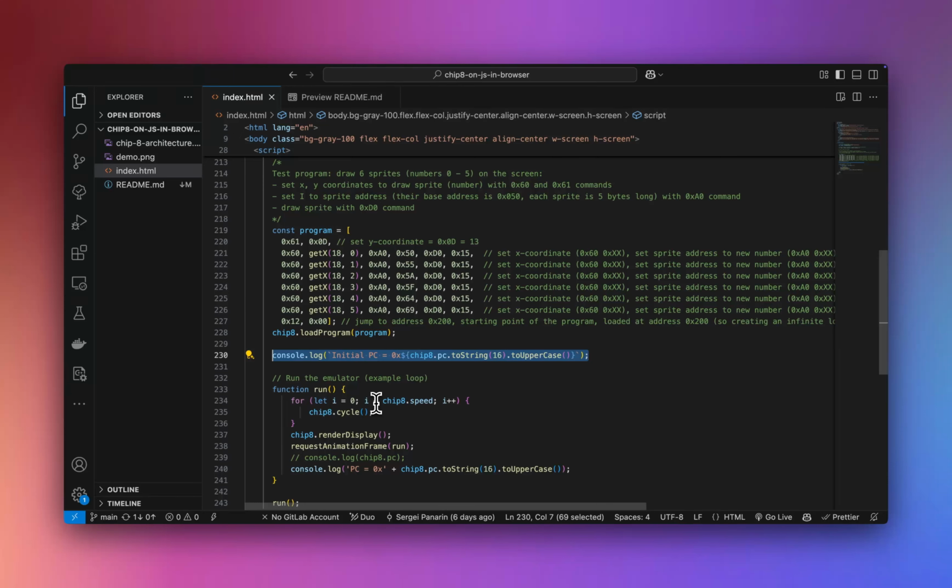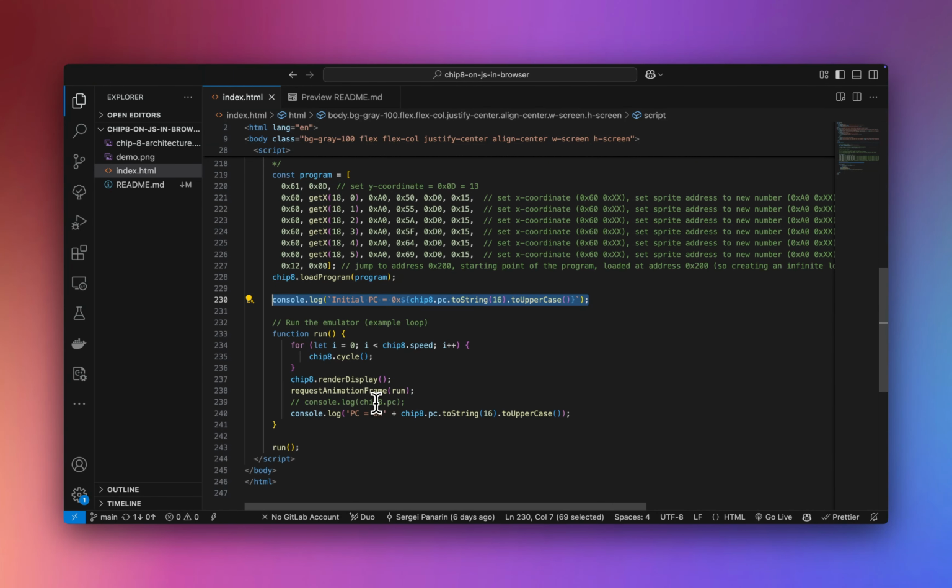So PC is the counter of commands that the CPU uses in order to see at which instruction it is right now. And whenever we move, it's pretty much incremented. The standard flow is, whenever we move forward to the next operation, we just increment by 2, because every operation has a length of 2 bytes.